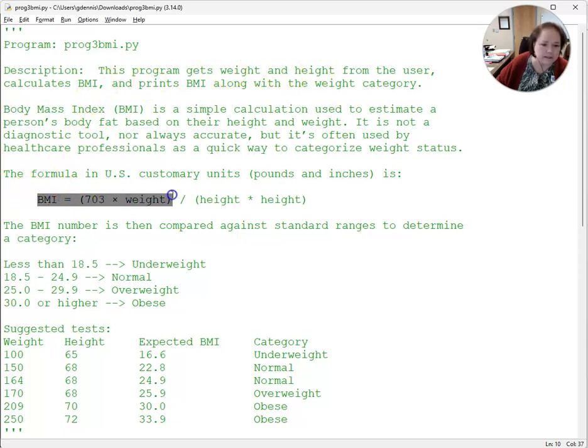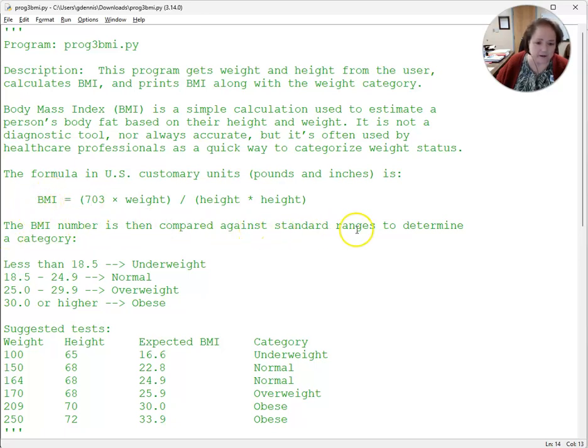And so the formula that it's supposed to use is shown here. It's going to multiply 703 times the weight in pounds. So we're using US units, so the weight in pounds, and then it's going to divide that by the height in inches squared.